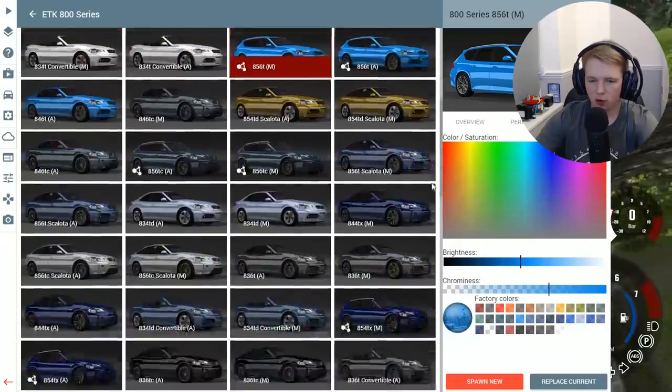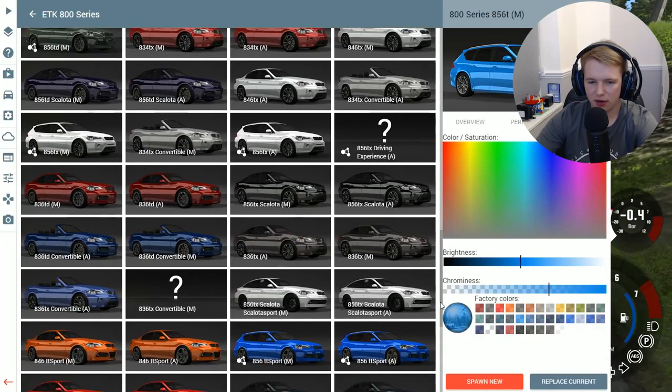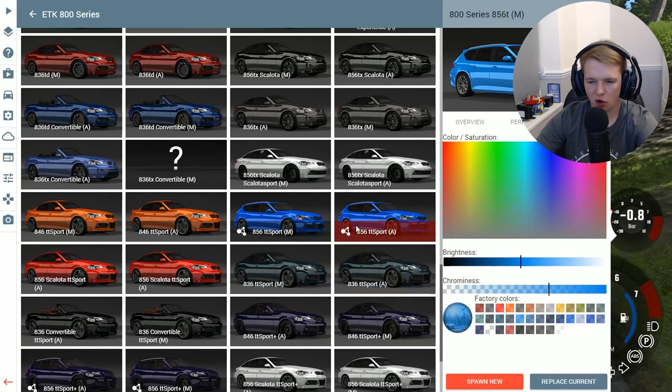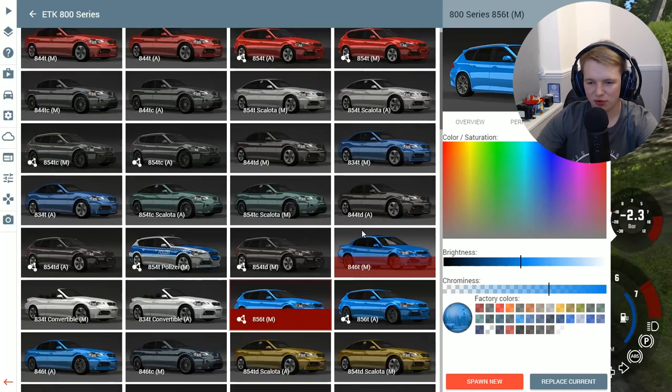So as you can see, they're all here. There are so many different variations, and the main one, I think, is only an estate type design. I think that's how it is. I think this mod has brought in the coupe and the convertible version of it, and they're all very sporty. Now these look just stunning. They look so good.